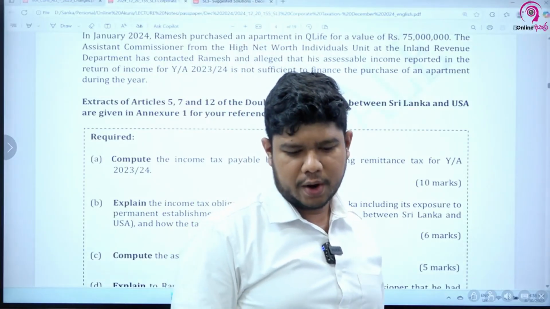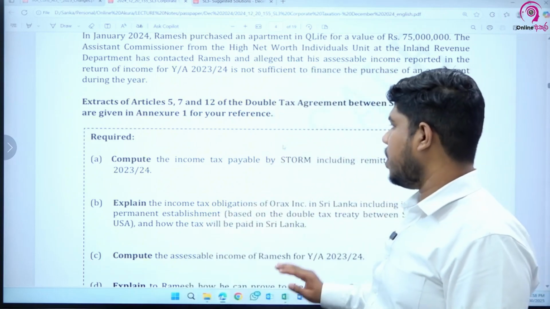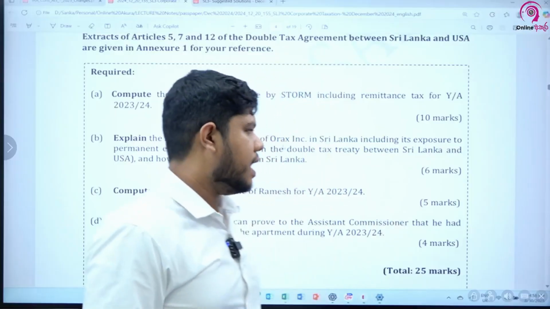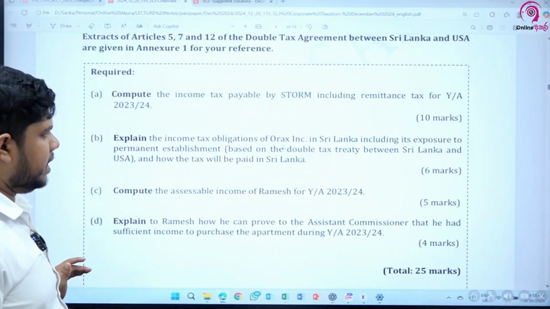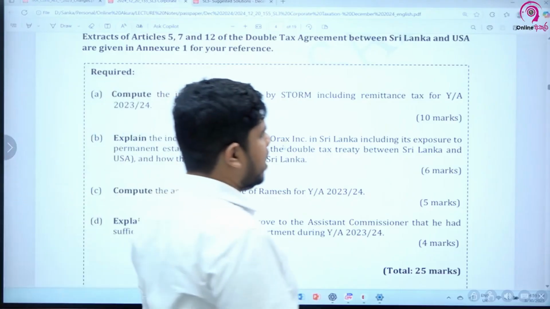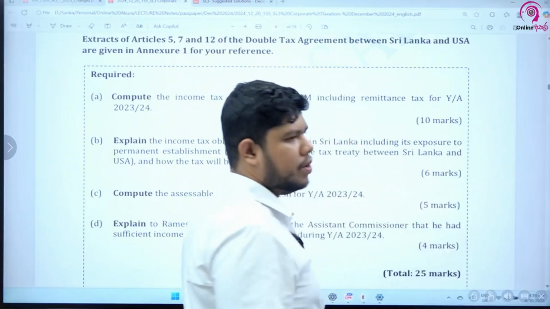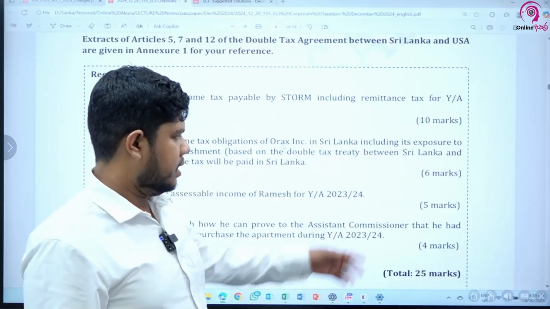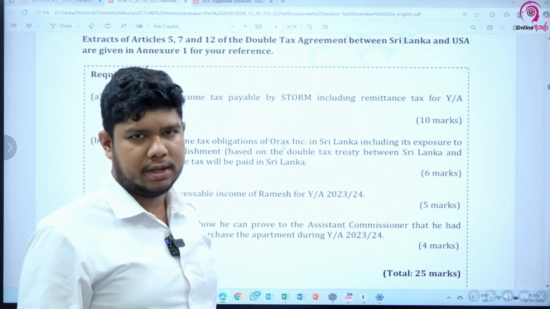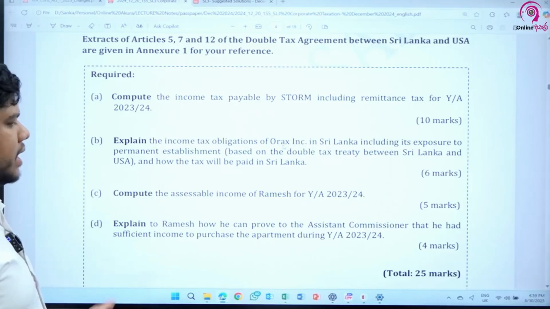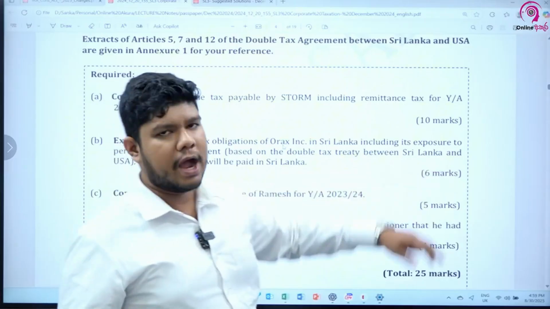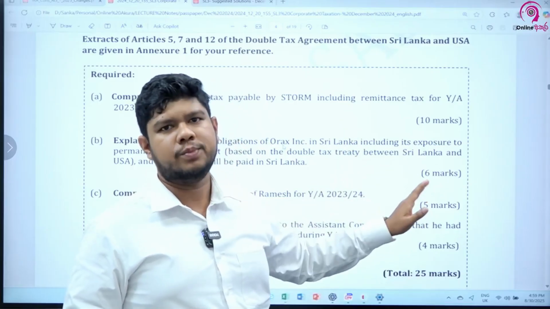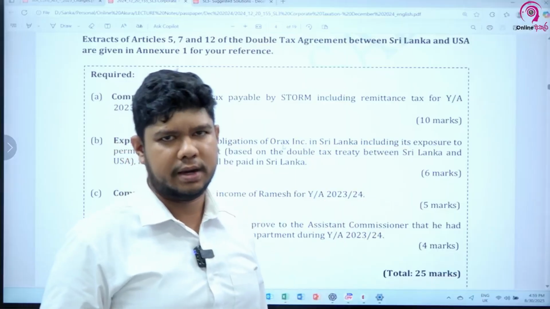Firstly, when you have taken the question, you should look at the requirements and analyze the time that you need to spend. 25 marks, and you need to calculate the time for each section. 10 marks, what is the time? Basically for one mark you have 1.8 minutes. So 10 marks means 18 minutes; within 20 minutes you would finish it. 6 marks means something around 12 minutes, 5 marks means something around 10 minutes, and 4 marks means 8 minutes. You have to mark the time and have a watch with you to count the time for each section. You write, stick to the time, go to the next question. That's how you score marks.